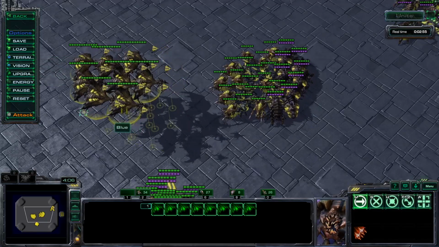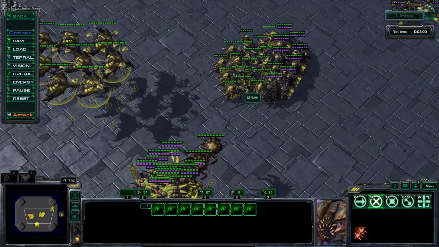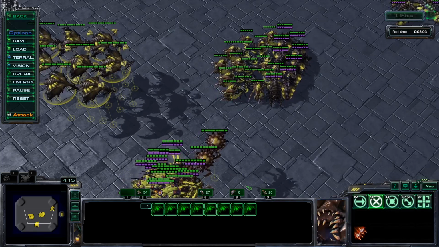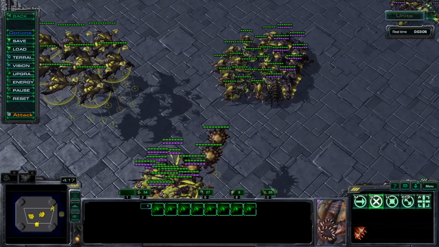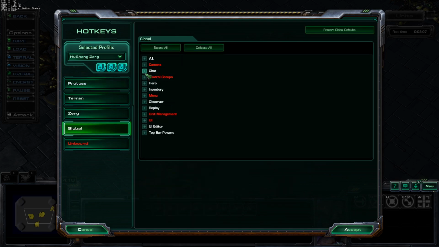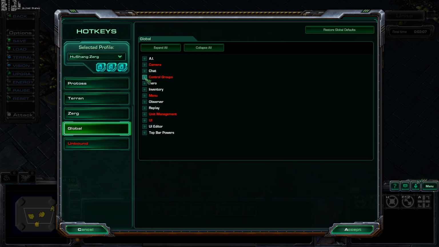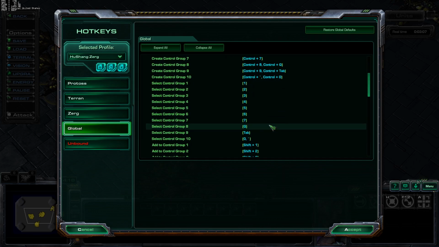in a second I'm going to show you guys a pretty nice trick just to make it easier to move around. But first, I want to show you guys how you can set up some of these control groups. Like I'm using tilde, or I'm using 0 and 8 right now, but I'm not actually using 0 and 8. So if you guys want to go to options, hotkeys, global, and then control groups, you can scroll down a little bit and you can see that my control group 8 is actually set as Q. So I'm not reaching on the right side of my keyboard to press 8, I'm just clicking the Q button.